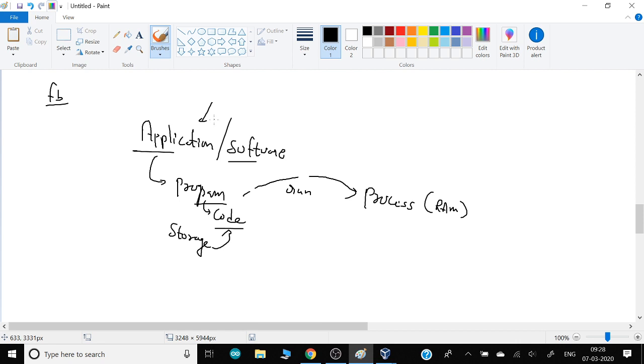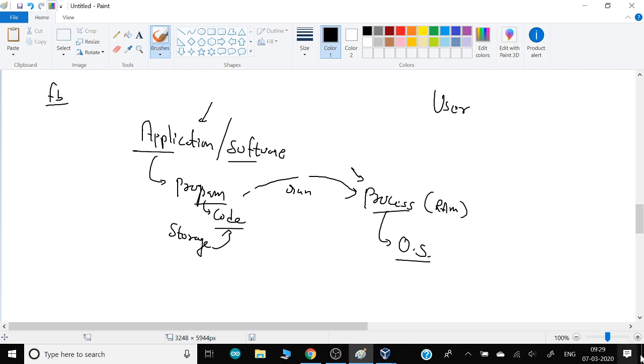For example, this is your website. If you don't run your website, or you don't put your website on the web server, the client won't be able to use it. And for running, we have to make a process, we have to run it. But for running any process, we require an operating system. Understand one thing, guys. I don't see any scenario where you are running a process and you don't have the operating system. If you have any scenario, please let me know. Without the operating system, you can't run the process, and without running the process, none of the users can interact with the application, right?